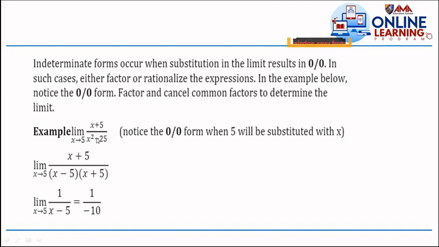Okay? Negative 25 divided by positive 5, the answer is negative 5. So by this time, x plus 5, we're going to cancel. Ang natira will be 1 all over x minus 5. Okay? So since our limit is negative 5, negative 5 minus 5, the answer is negative 1 all over 10 po. Okay?